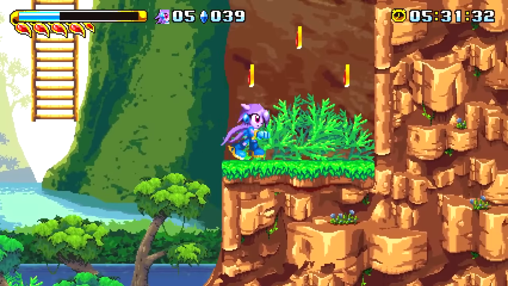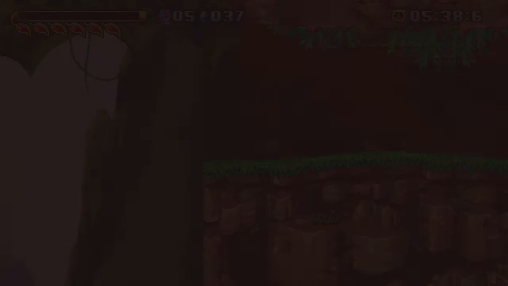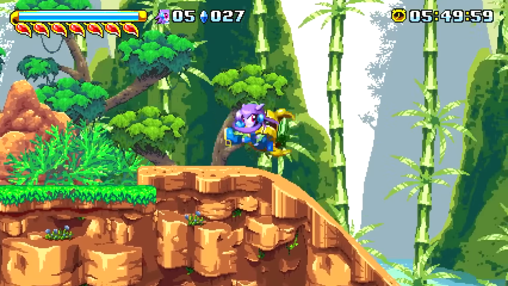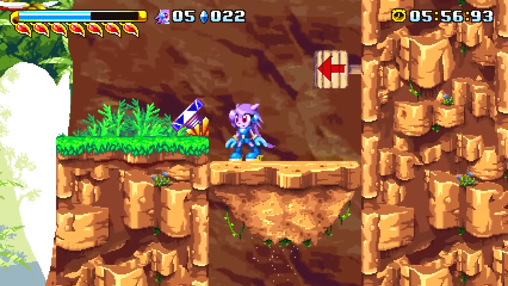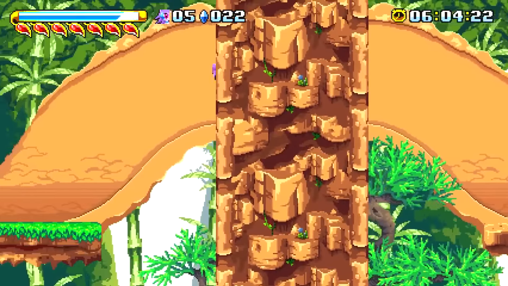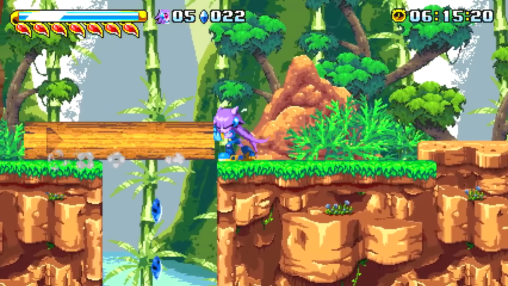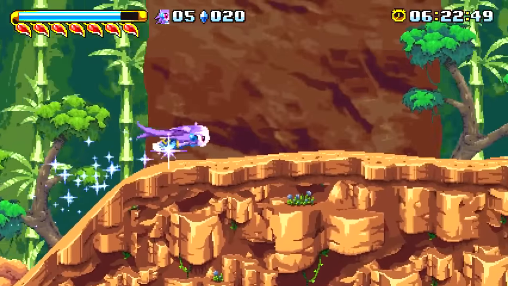That's good. Hey, that was a nice animation. I'll give him that one. I like that. That's cool to me. This music is so good. There we go. Did I go the wrong way? Okay, let's go this way. Let's go back down. Oh no, there's level design down here. Something that Sonic games don't have. Nice.